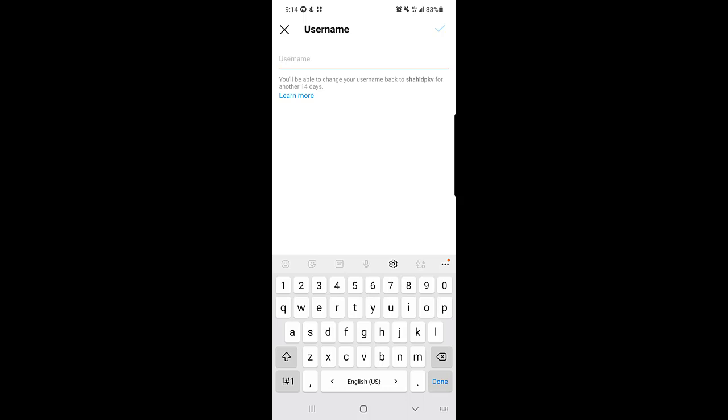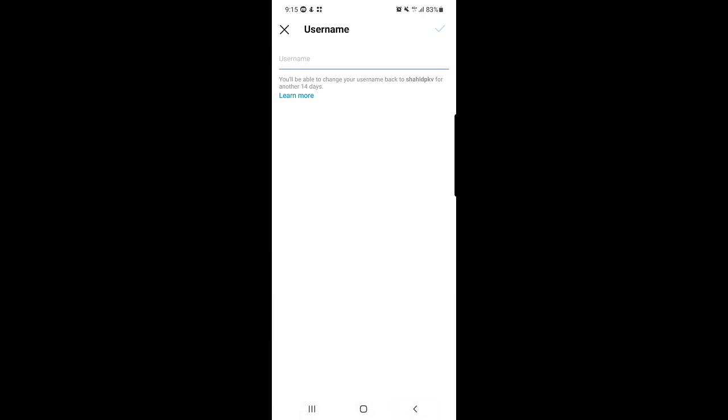But there is a trick. You will not be able to change your username back to the previous one for another 14 days. So it will take 14 days if you don't like the new username and you want to switch to the old one again. You need to wait for 14 days and then you can choose the previous one again. So that is a bit tricky if you want to choose a new username. It should be unique, and the fact is that you need to like it, because if you don't like it, you will need to change it to the previous one, and then you need to wait for 14 days. So this is how it works.